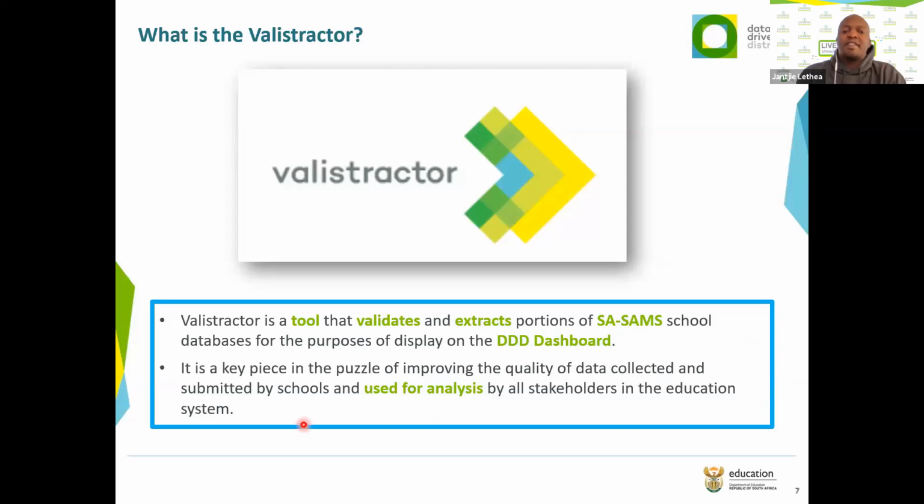So this is the tool that we actually use to improve quality, because we know quality is a concern for all our senior officials, even at the schools: how do we make sure that at least our data is of high quality. So the Valistractor covers that piece as well, because it checks for data quality to ensure that at least the missing gaps are minimized within the SASMs database.